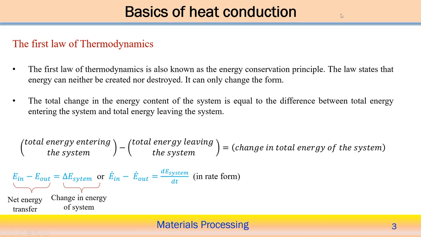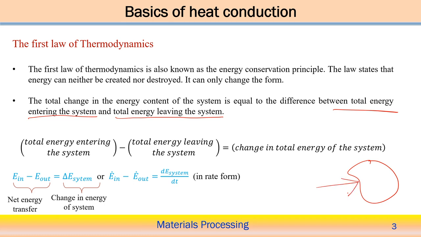The total energy change in a system is basically equal to the difference between the total energy entering the system and energy leaving the system. We can consider any particular system: what is the amount of energy entering and what is the amount of energy leaving. The remaining total change in the system is basically the difference between these two — input and output. Mathematically, total energy entering minus total energy leaving equals the change in total energy of the system.